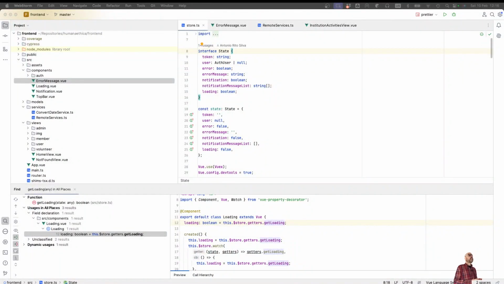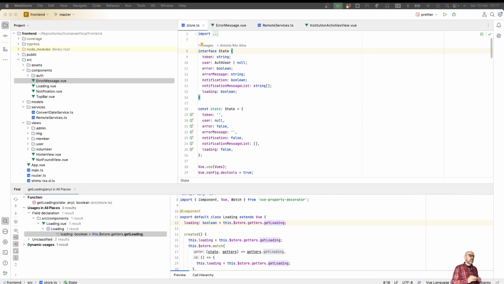Okay, finally, I'm going to present you the store. So the store is the place where you keep information that is global to all the components. This is nice because it's a very easy way to share information between components, but it's very dangerous. So it has the drawbacks of global variables because any component may change it, and then it's very difficult to debug what's happening here. So you should use it with very strict rules.